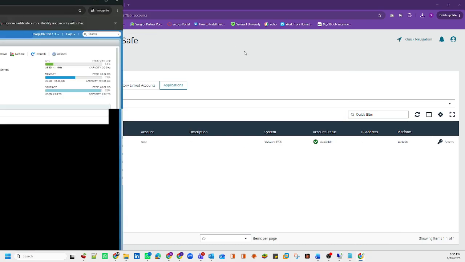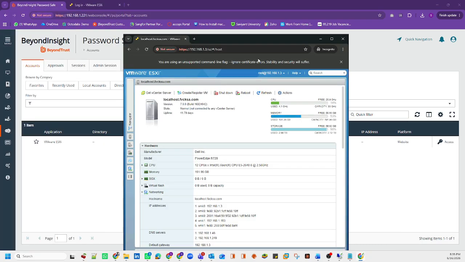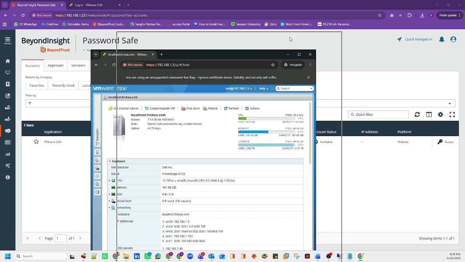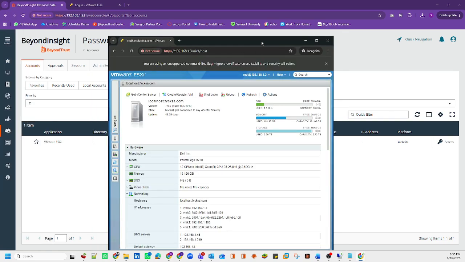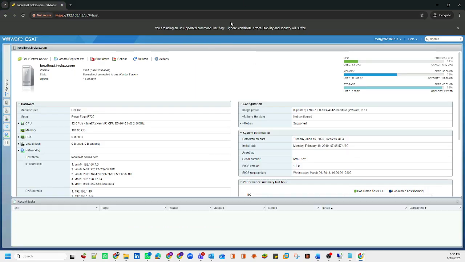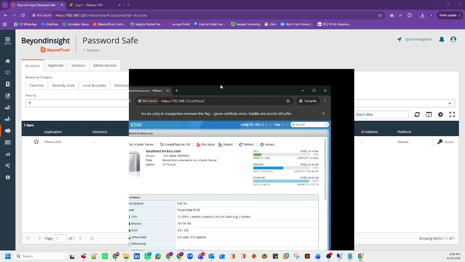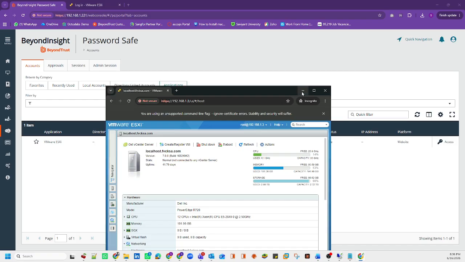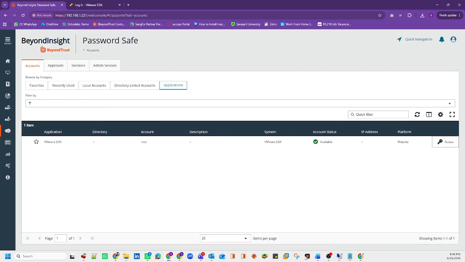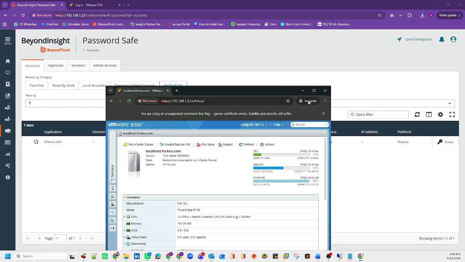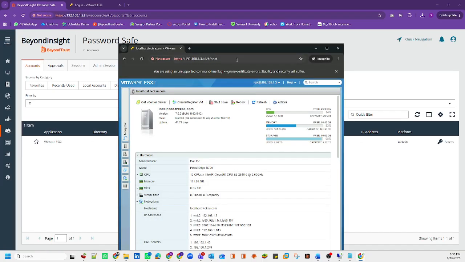But when you go to any other application, it will not allow you. This is a complete RDP console, but I'm only able to see the website. Even if I minimize this, it is completely minimizing, not providing me desktop access.